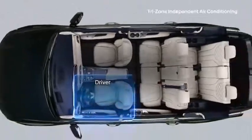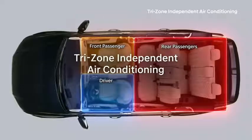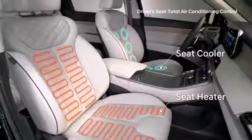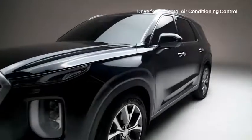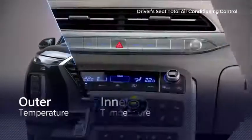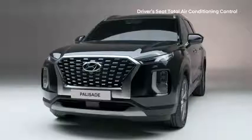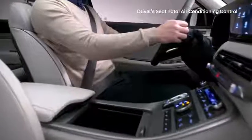The Palisade provides separate air conditioning controls for the driver, front passenger, and rear passengers. As soon as you start up the Palisade, the air conditioner, seat heater and cooler, and steering wheel warmer intelligently adjust settings without you even noticing. The Palisade compares the current interior temperature versus the exterior temperature and the amount of sunlight, and based on your previous settings, instantly creates the driving environment that suits you.